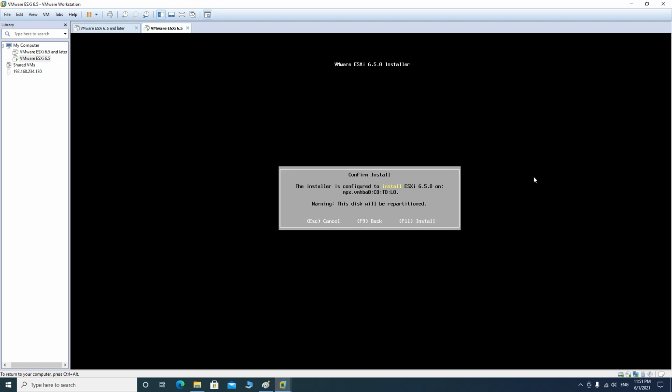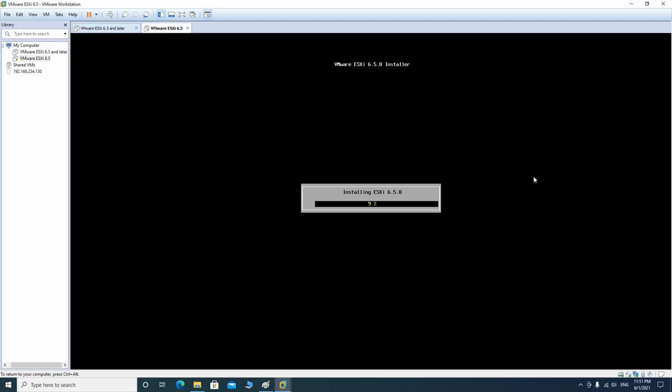Okay, after that it shows the confirm install. Just click F11 to install. Wait for the progress until complete, and it will ask to reboot, and after reboot it will ask you to configure the management network.